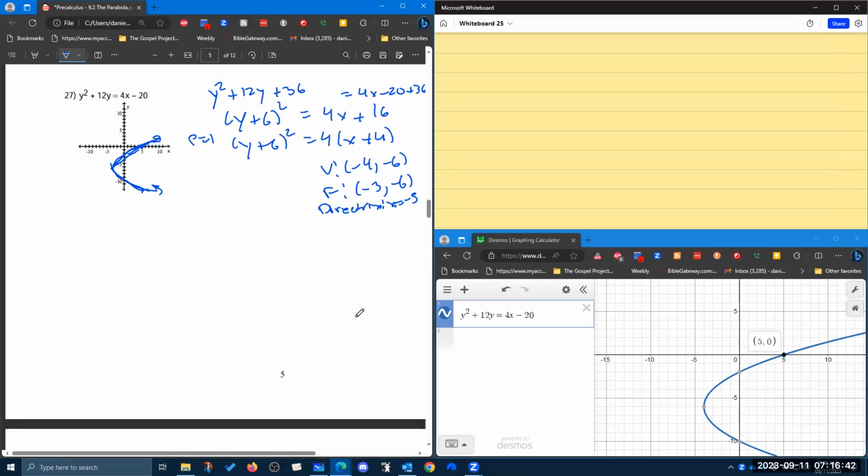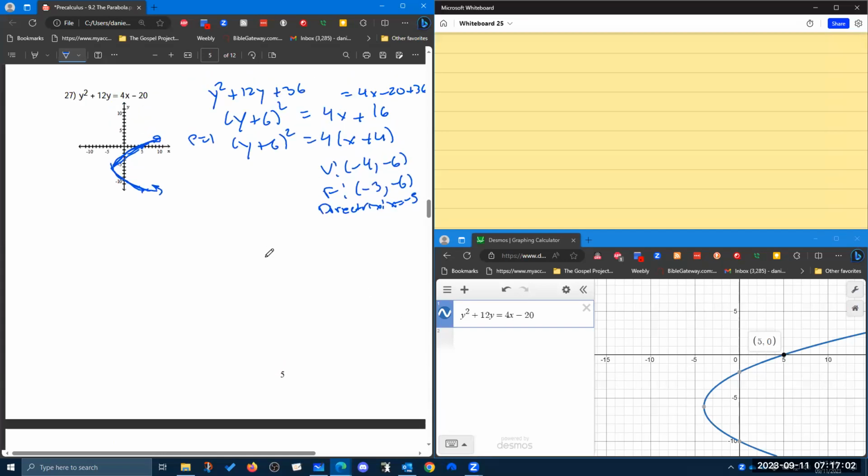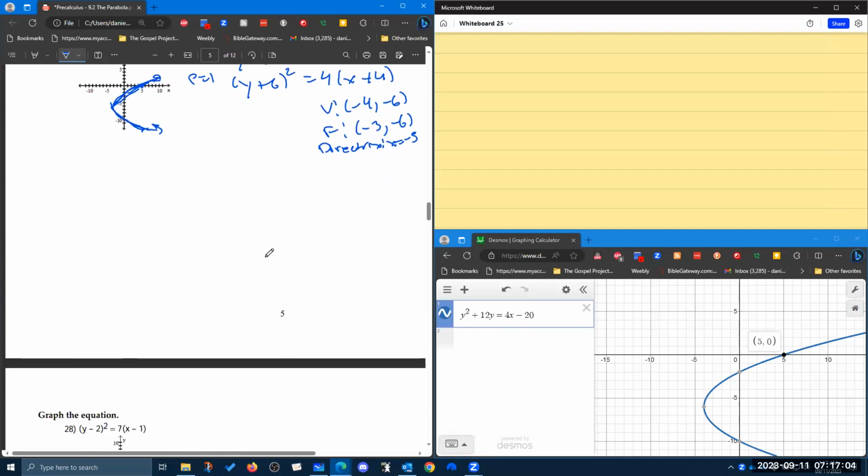All right, that's going to be it for this video. We're going to do some more graphing in the next video, but we don't have to find the vertex, focus, and directrix this time. So we may be able to find the vertex and then maybe, like we were doing here, find some intercepts and use some symmetry and things like that to help us to graph those equations.